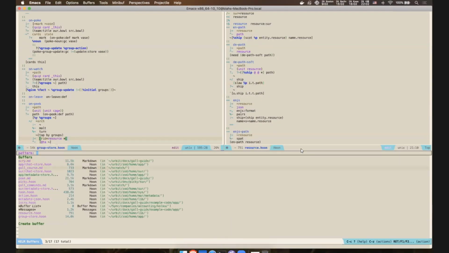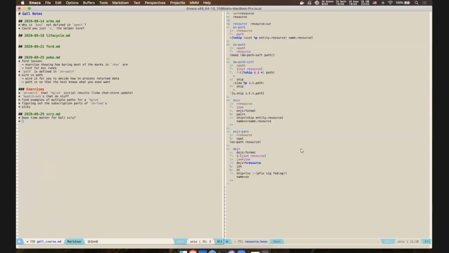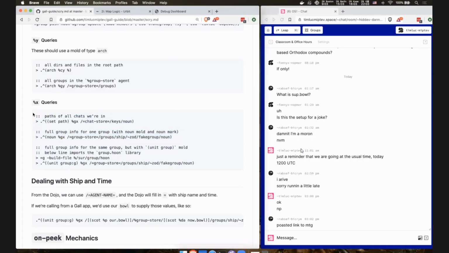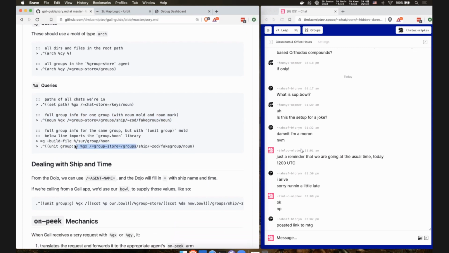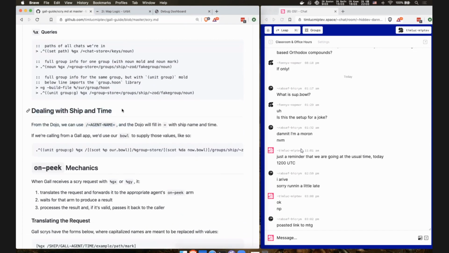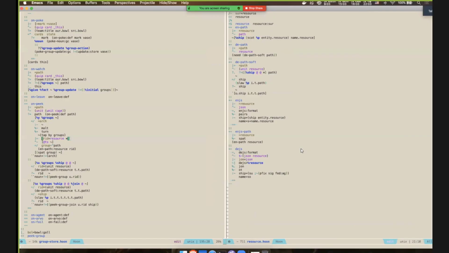We're clearly going to be doing those scries, and you want to get them working at the dojo. So all this stuff up here is going to be useful for playing around with the scries at the dojo on your own ship. You're going to make exact modifications of all these scries to figure out what's there. Now, dealing with ship and time, this is how we translate these experimental dojo scries into scries that you can do inside your application.